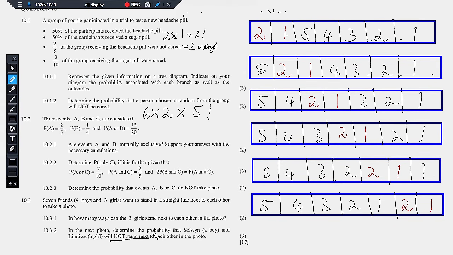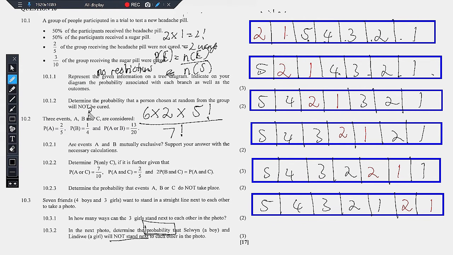But then remember, we are looking for what? The probability. We know that the probability of an event occurring is the number of times an event might occur over the sample space. Now, what will be our sample space? Remember, the sample space is the one without any restrictions. What is the possible way in which we can just randomly place the 7 friends without any restrictions whatsoever? It's 7 factorial, right? So 7 friends, 7 factorial ways of placing them without any restriction.